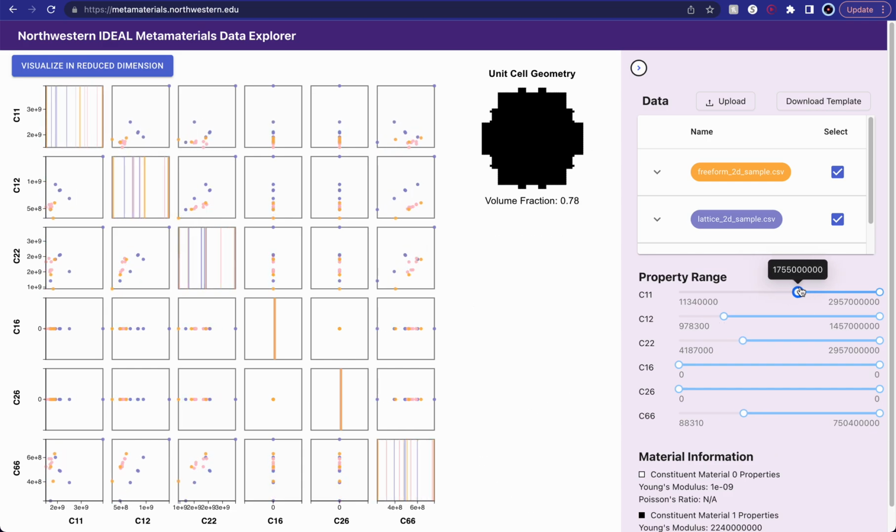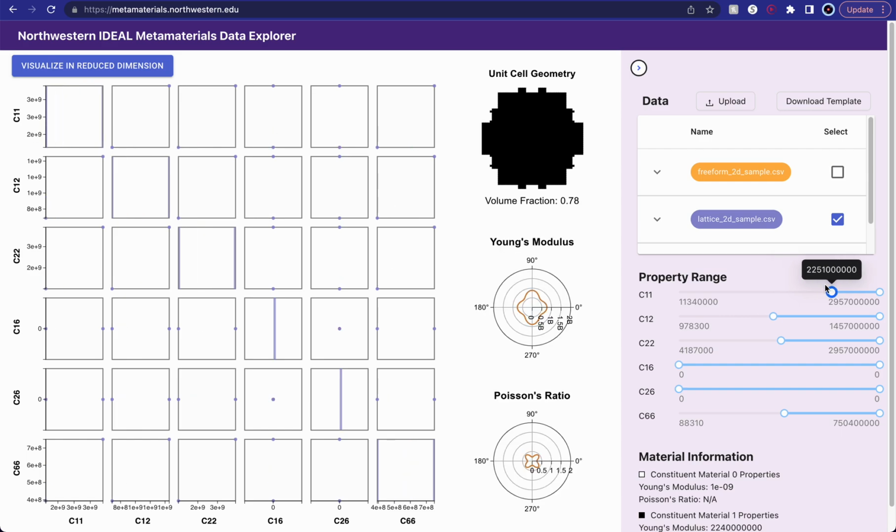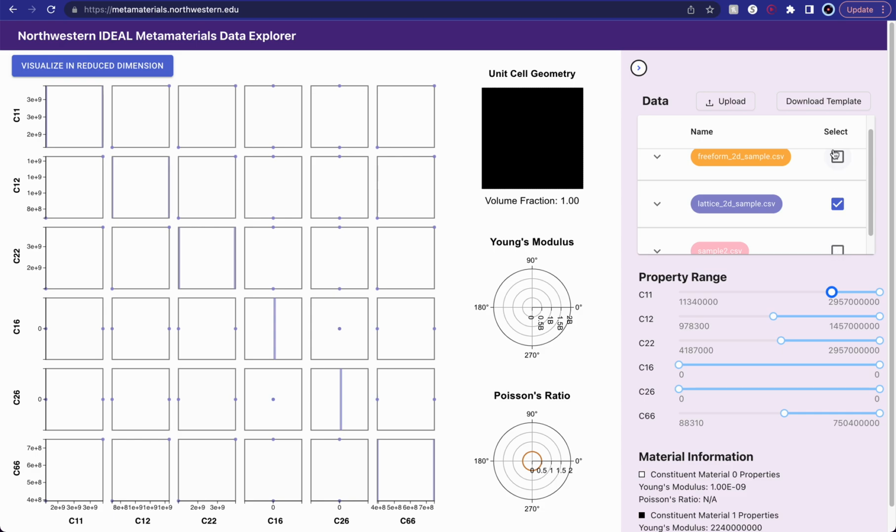The pairwise plots will change accordingly, and if we have placed the slider in a position such that it doesn't include extra data sets, it will automatically uncheck the data sets that are not included in this range.